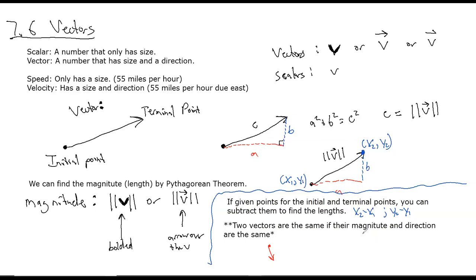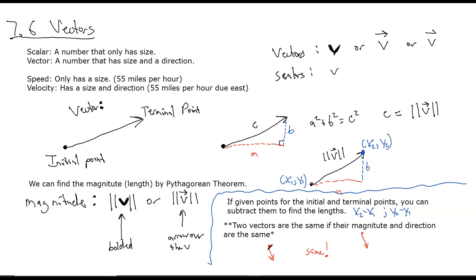Let's make sure it looks like the same angle, Rodney. That looks a little better. So I'm going to say that those lengths are the same and their angles are the same. So those two red vectors are the same. It doesn't matter that this one's over here and this one's over there. They're the same length. They're pointing in the same direction. They are the same vector.